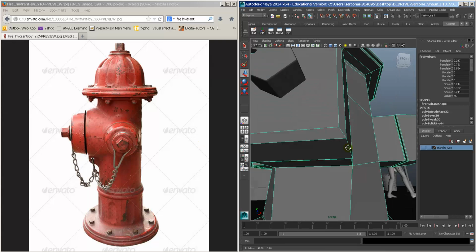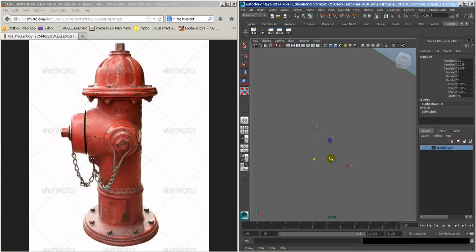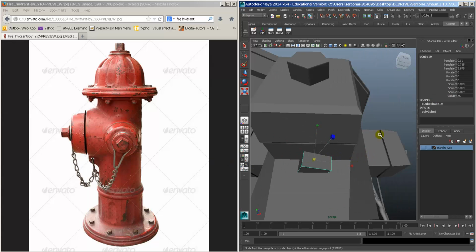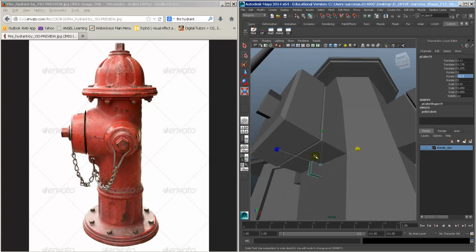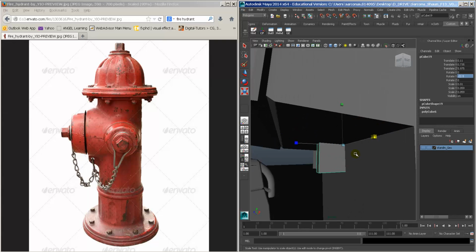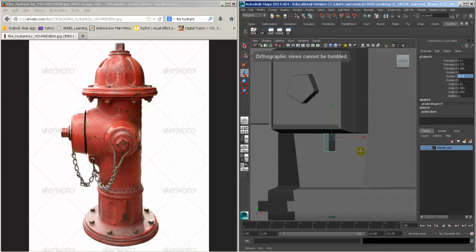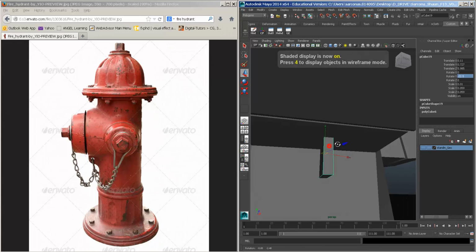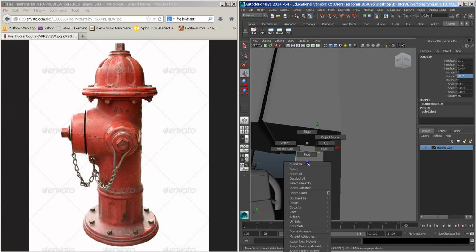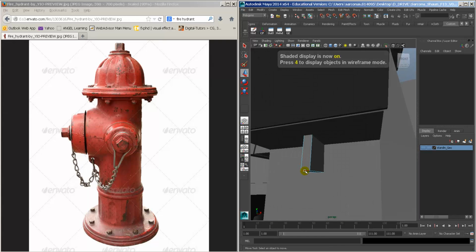So, I'm going to undo that. And I think for that piece, maybe I'll just add a little piece in there. I'm going to create a cube and snap it under here. Negative 22.5 seems to be the key number for this guy. I'll go to the top view, just to make sure that's where I want it to be. It's a little bit off, but maybe it's just my camera angle. Okay, so now let me delete this face here, that face there. Good. So now I can grab this edge and throw in a bevel.